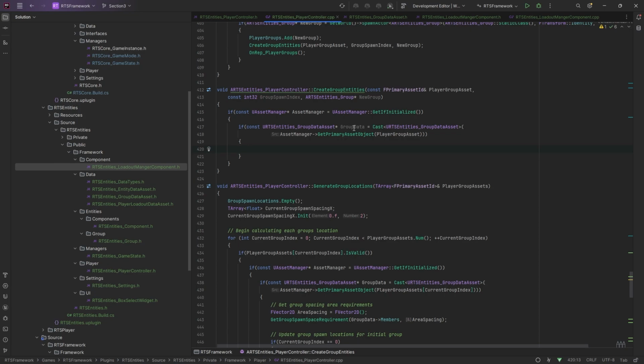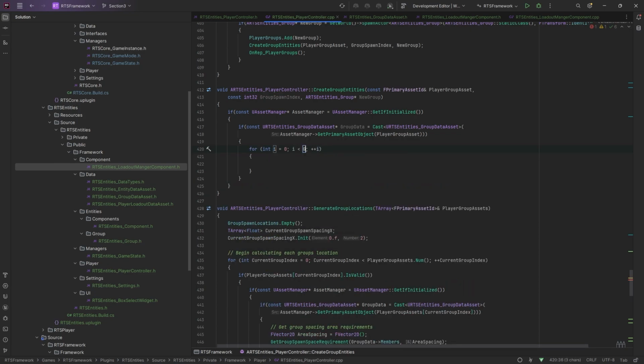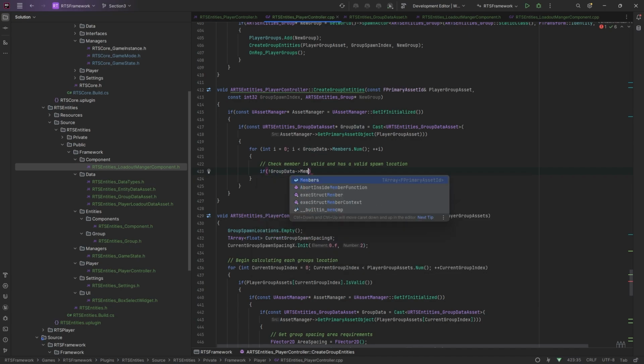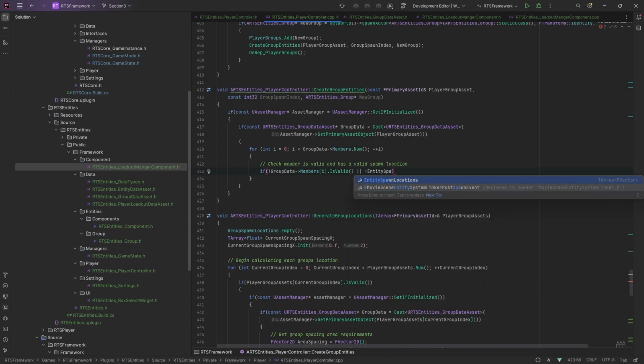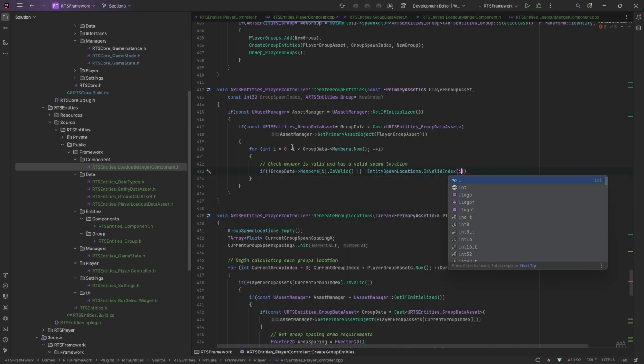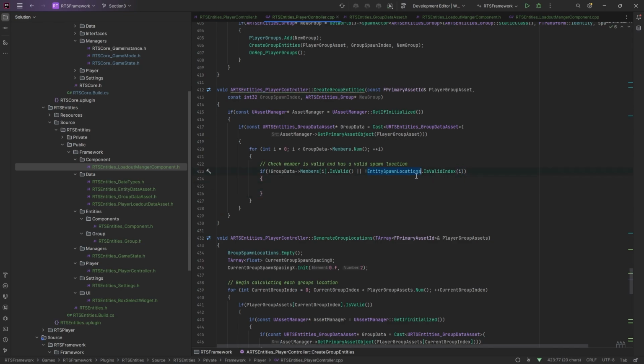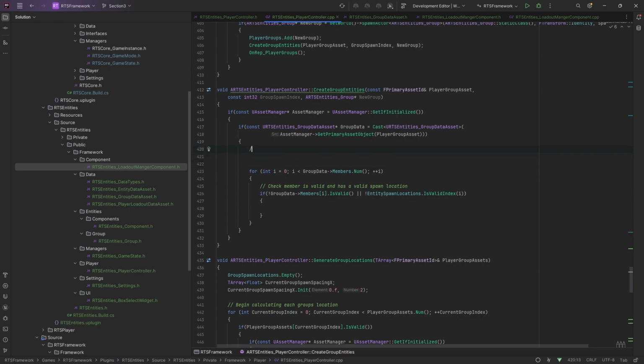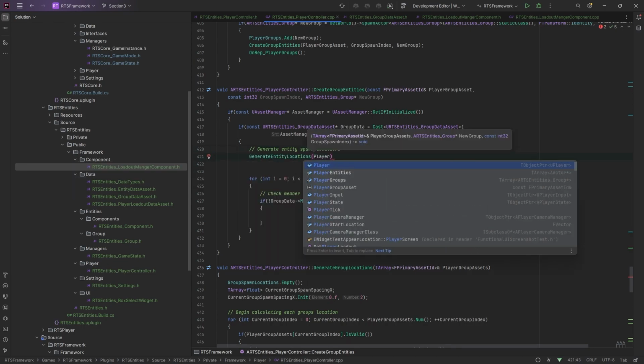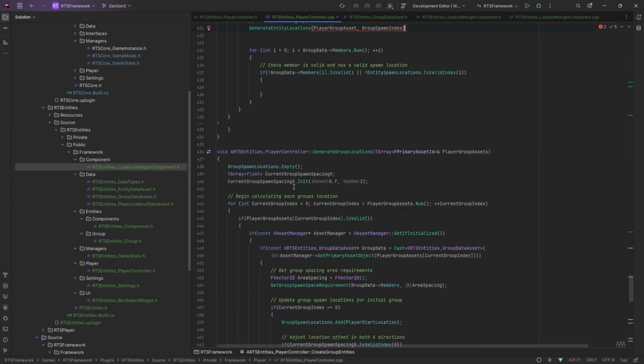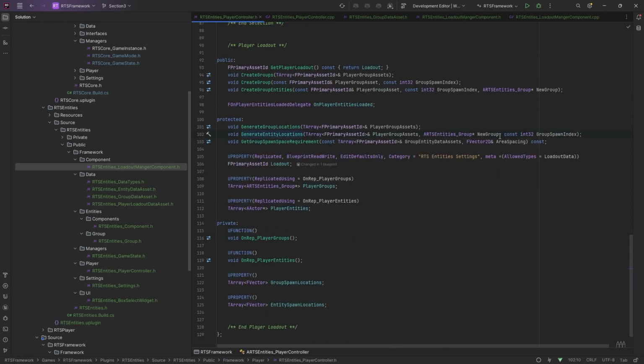And then we want to loop over all the entities in this group and start spawning them. So we haven't done the entity spawn location, so we're going to have to do that before this loop in here. I'll just switch this over so it's the same as the other one, same order, that's all.